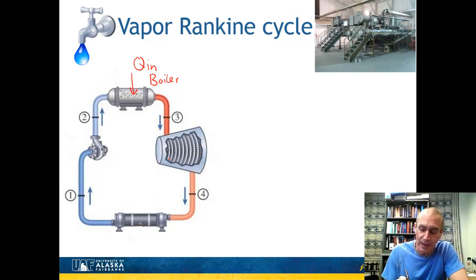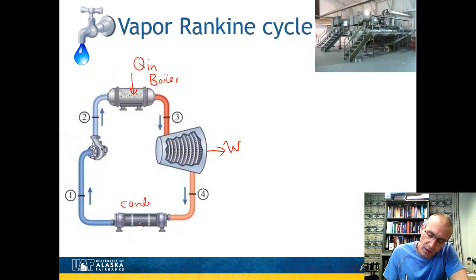Then we run through a turbine. This turbine is going to generate some work as it spins, and the material that comes through loses enthalpy, as we know from an energy balance across turbines from basic thermodynamics. Then the material comes out usually as a vapor, but almost at a point where it's going to become saturated. Then the material goes into what's called a condenser.